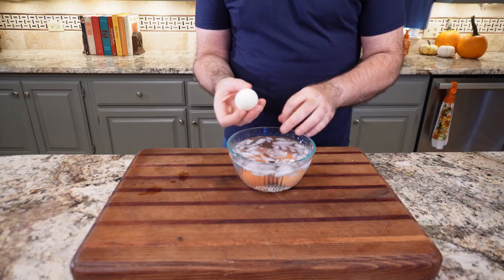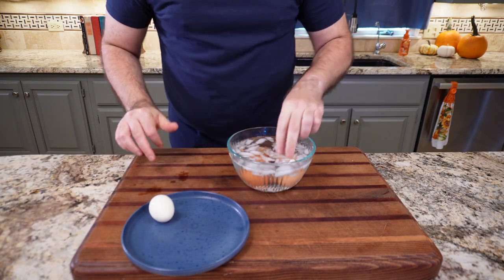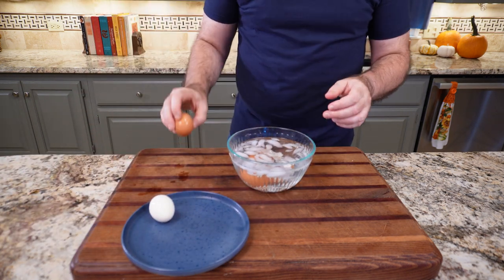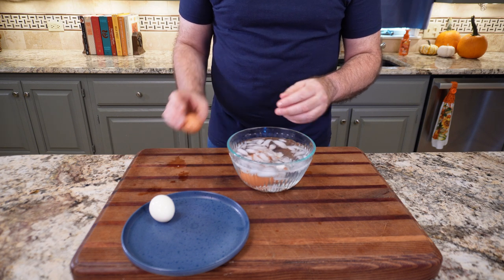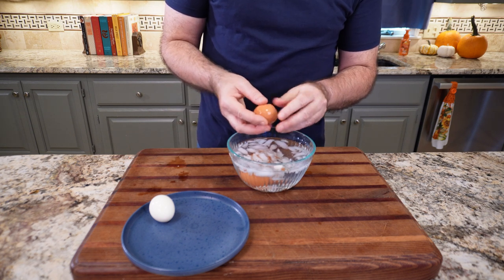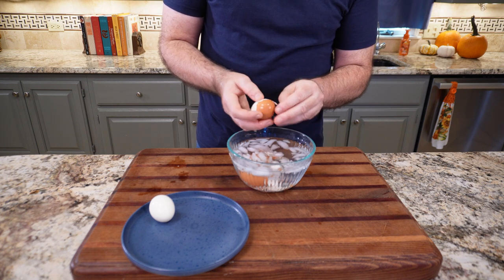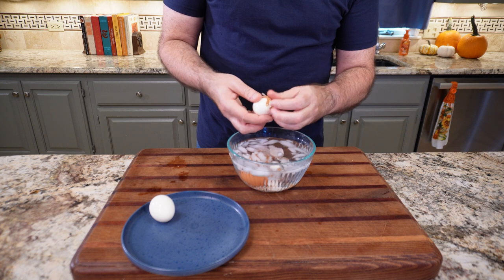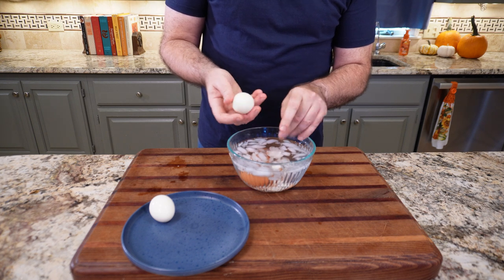Were some of those cookbooks wrong? Let's find out. To start, we need to close our eyes and think of what a perfect hard cooked egg looks like. First, the egg needs to come out of the shell without dimpling or tearing the white. Second, the egg white should be fully cooked and not rubbery. And finally, the yolk should be creamy, cooked all the way through, and not dry.